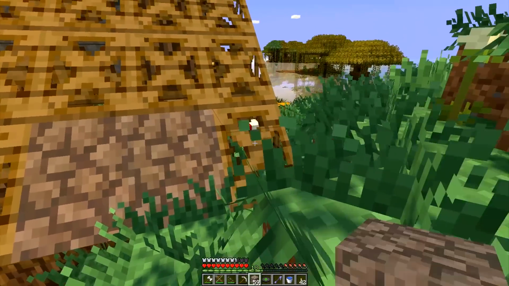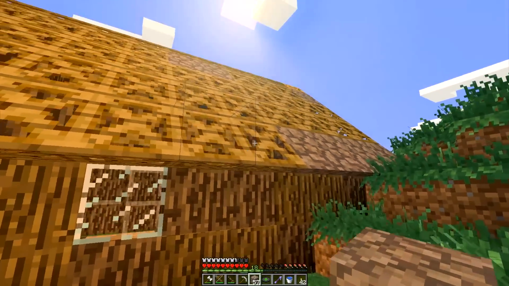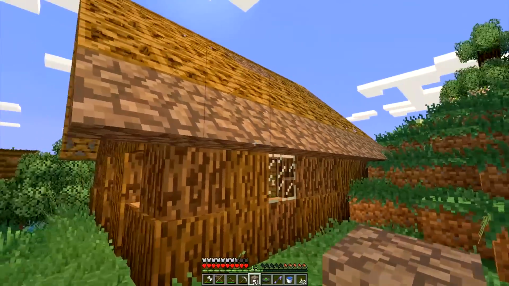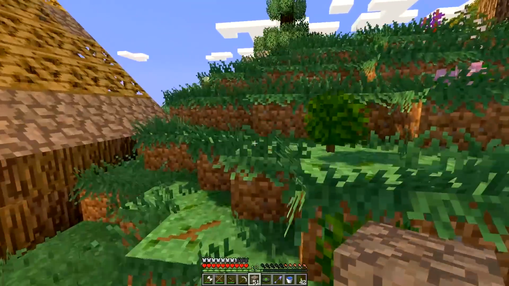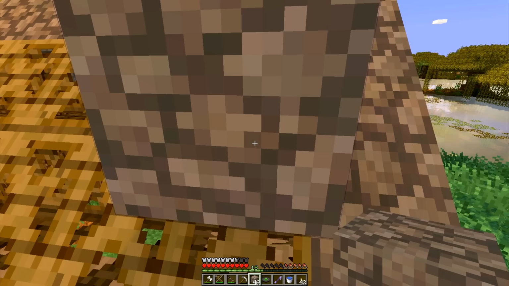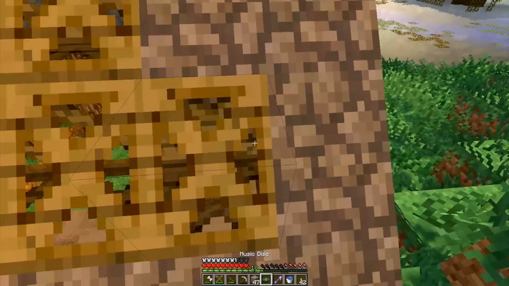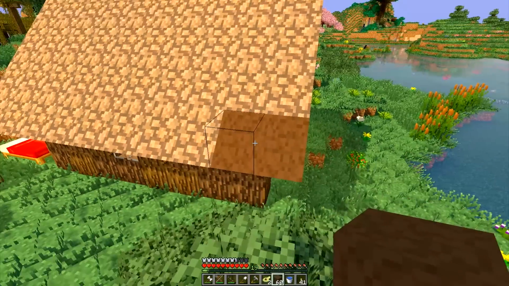Let's do the bottom here. I mean, who makes roofs out of rock? I guess that's not bad. I like this better. Yeah, I like it. Okay, I'm going to do the roof with this thing. I don't think I have enough of this either, but where'd that go? Oh, okay. I think I found my roof.